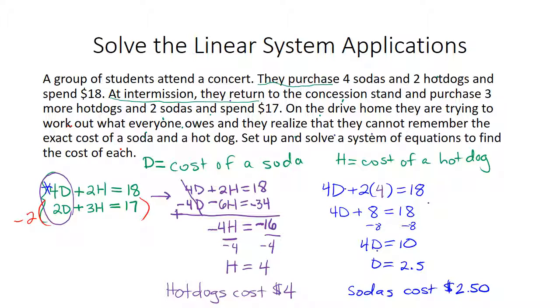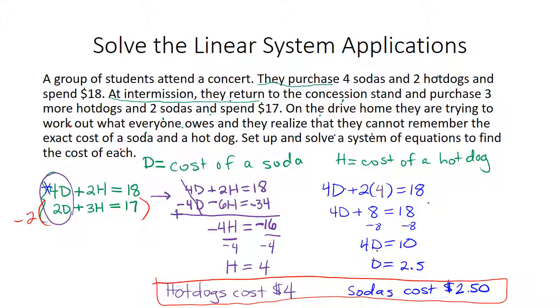Okay, so again, you want to be real organized with your work. Make sure that you define each of your variables, set up your system, and then solve using whatever technique you're comfortable with. And then at the end, make sure that you do go ahead and state your answer. So if the question asks you what the cost of each is, make sure that you take the time to write them in those terms using units. Like the $ sign would be considered the units for this problem.